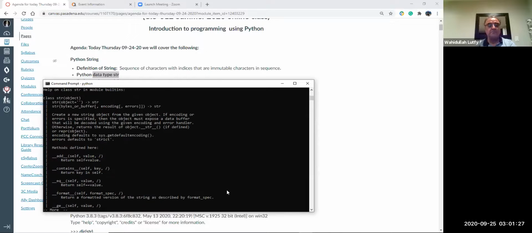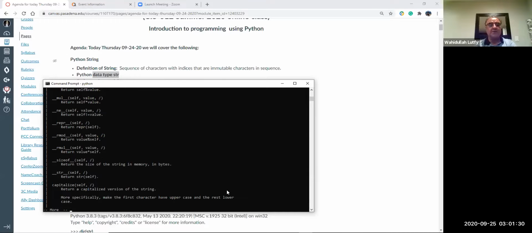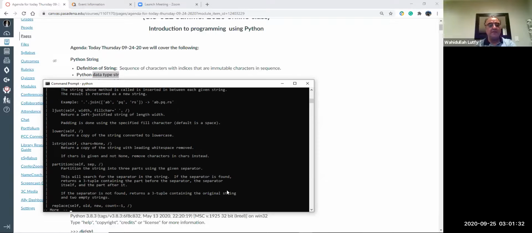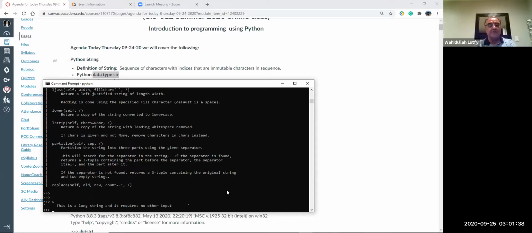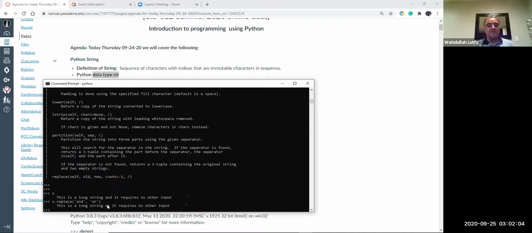All these methods that are available, you could go through them. Let's say you're looking for replace, for example. S is there, and you want to change AND to OR. So you could say S dot replace, and change the AND to the next string called OR. It takes two arguments: the string you want to change, and what you want to change it to, OR. So this one, you can see that it did it inline.